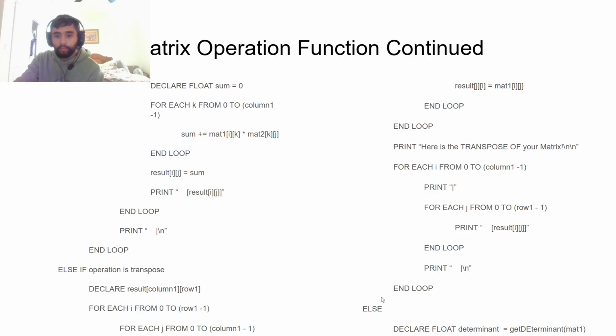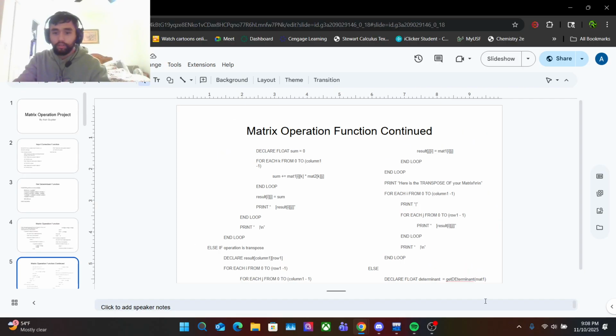And then I have code here to display it, similarly to previous code, where it just prints the result. And then the final part in the operation function is the case where, oh yeah, this is all in one. There's 4 conditions. If it's addition, if it's addition slash subtraction, if it's multiplication, which was this one, if it's transpose. But this part starts the solving equations with, oh, there's a little mistake here.